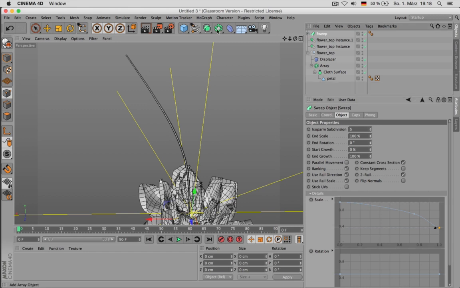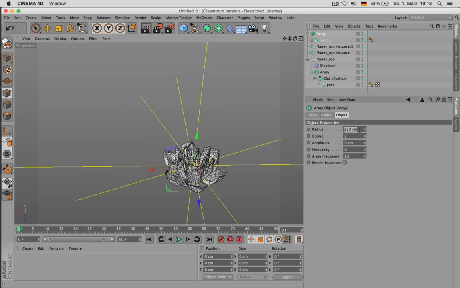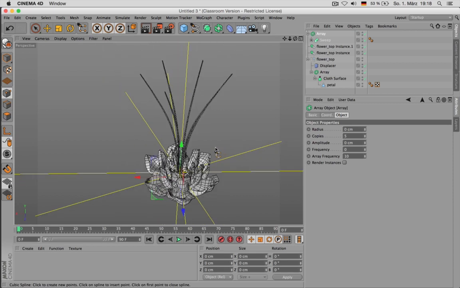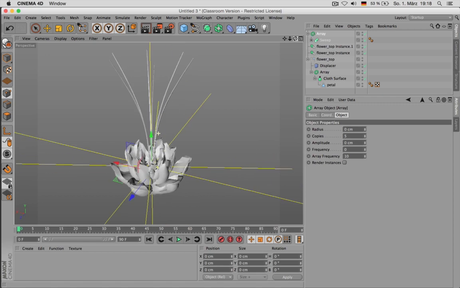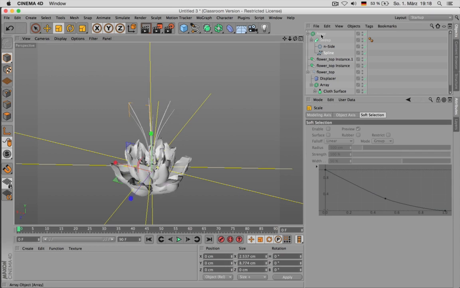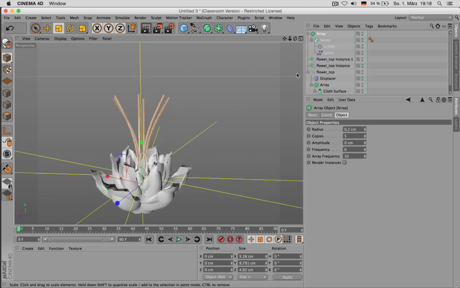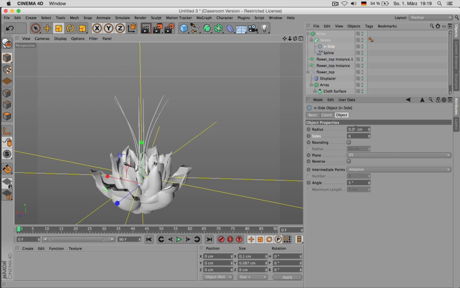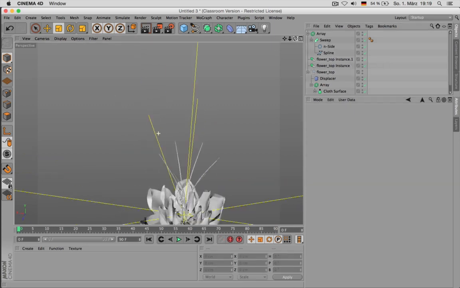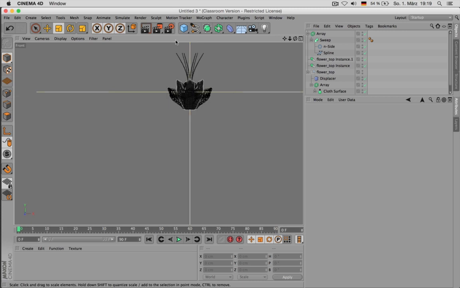All right, and this needs to be put into an array as well. I can use 5 again and use 0 as that value. So that would be it. If you're not happy with the overall looks of that, then just take the whole thing and scale it in, or play with the array radius so it doesn't look too regular. Maybe we make the end side smaller again. All right, so that would be it. If you need a little stem here, then just do pretty much the same without an array.